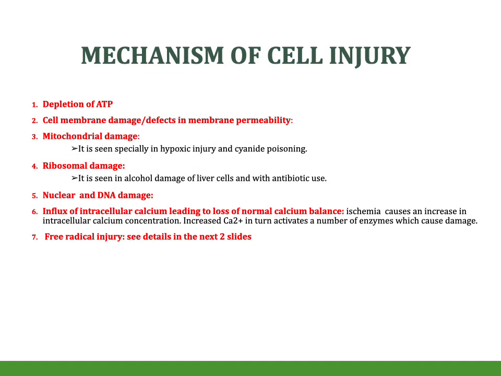Now, how does cell injury cause damage? Depending on the type of injury and its mechanism, you're going to have different mechanisms as well. Hypoxia, in general, causes the depletion of ATP. Okay, we know that the majority of the energy in the body is actually used up by the sodium potassium pump and the maintenance of ionic gradients across membranes within the cell.